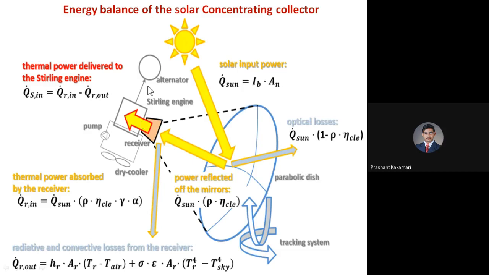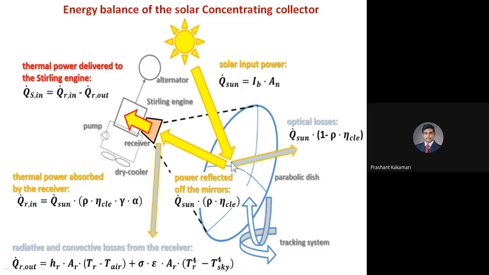So here I have considered one of the power plant systems where the vapors of this fluid, or the water vapors, are taken and passed to the turbine system, and we can run the applications. And here we are focusing only on the heat absorbed. Heat received from the sun is given by the intensity of the beam radiation into the area of the collector, I into A. Okay, the main focus is on beam radiations. So this is the input energy.